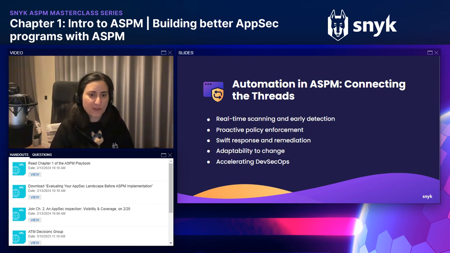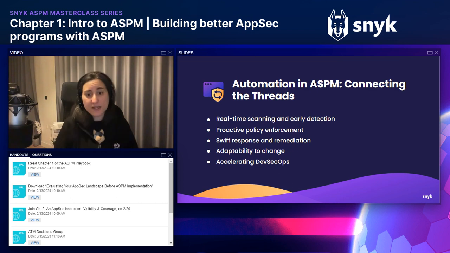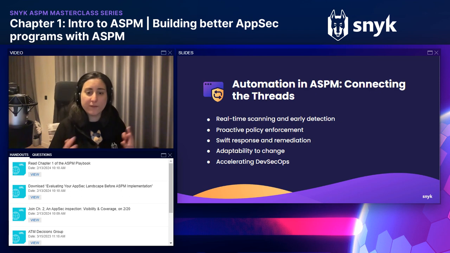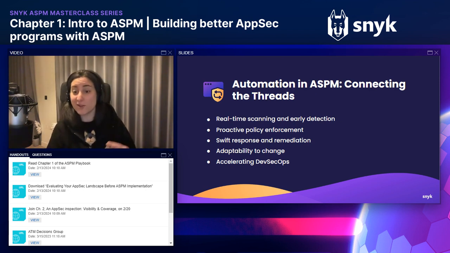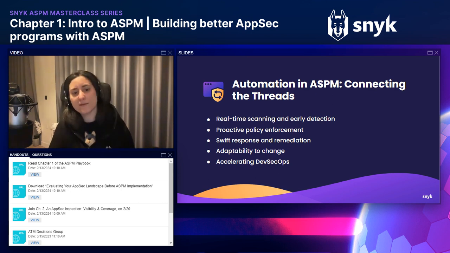And lastly, accelerating DevSecOps, because we're also talking about DevSecOps. So deep integration with continuous integration and continuous delivery. So with the CI/CD processes, we shift security left. We're embedding it into development cycles rather than solely monitoring production. We have alerts that are delivered within existing workflows used by developers daily. So we don't want to recreate other workflows in parallel that they're not going to use. We want to foster shared responsibility between security and development teams. This is really important, especially in the context of DevSecOps. And breaking down silos. We want to have that constant feedback between both teams.